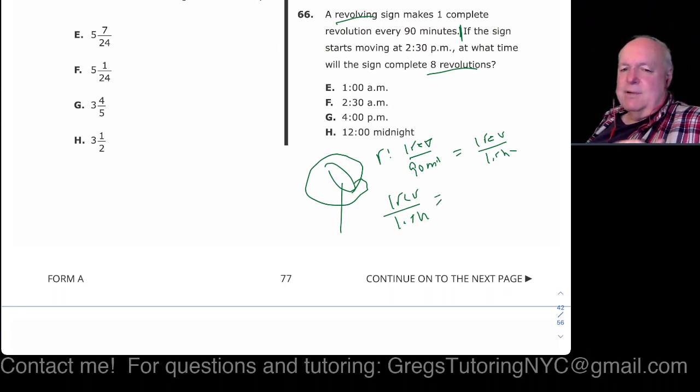So if I know how many hours it's taken, and I'm already perceiving that an hour and a half times 8 is 12, right? So that's kind of my heads up. I don't even really need to set up the proportion, but if we do, if 1 is 1.5, 8 revs is how many hours? So we do the cross product. We're going to get x is equal to 8 times 1.5, and that's equal to 12.